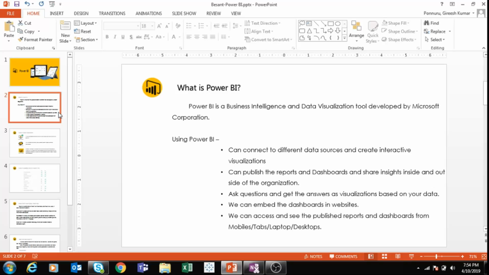By default it creates a column chart, bar chart, pie chart, whatever chart suits your data and the question. Power BI automatically will create the chart.